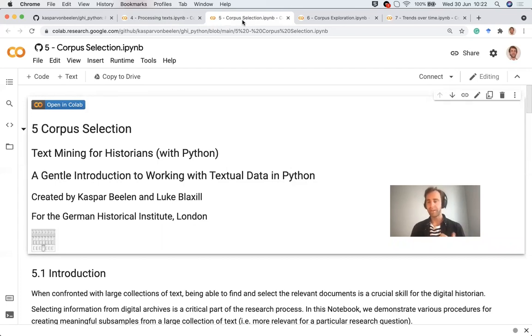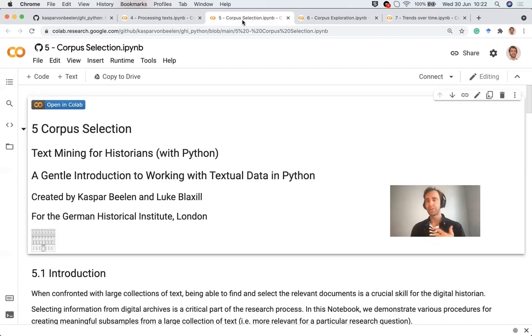So we discuss metadata. For example, the timestamp or the date of publication of the document is often encoded in the metadata. You can use this to select documents based on, for example, a time range: give me all articles that are published between these dates. But you can also use the content of a corpus to select data. For example, does this document contain these words or not?